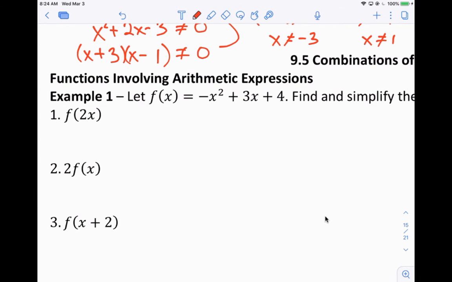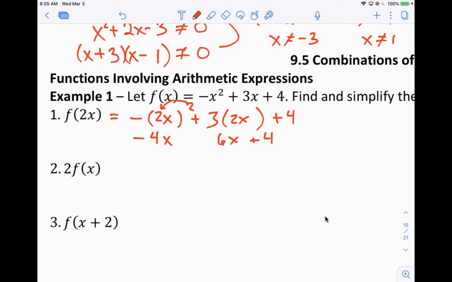Okay, so I've got my function. Instead of x, let's plug in 2x. So we're going to take all of our x values here. We're going to kick them out. And for every x that's in there, I'm going to put 2x. And then I'm going to simplify, because I can simplify just a little bit. This guy's going to become 6x. This 4... it's going to become a negative 4x squared. So we simplified this. We bumped up those first three by 2.